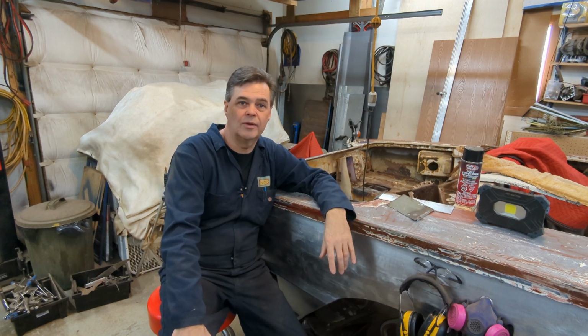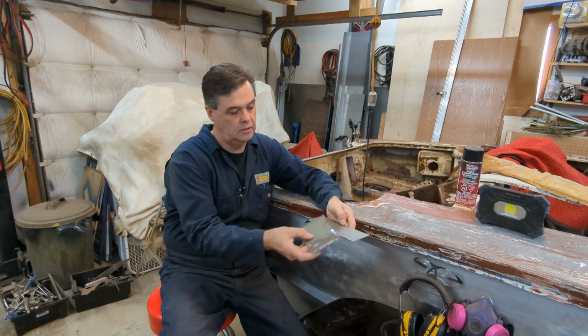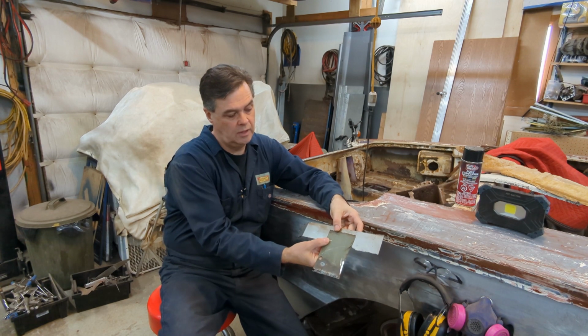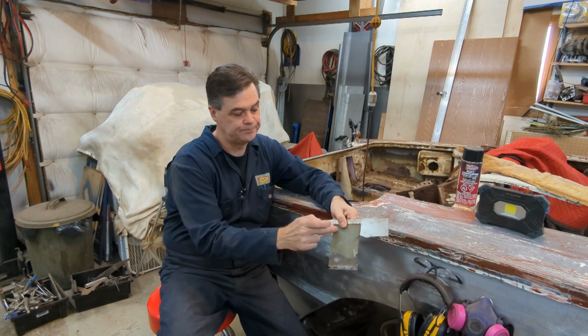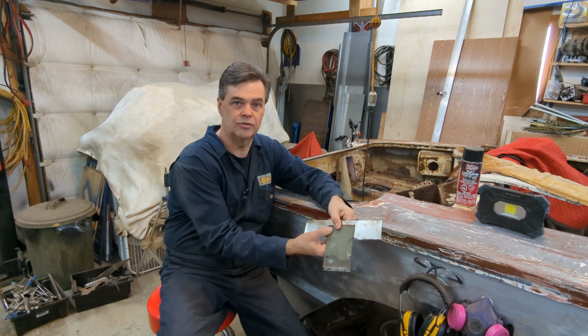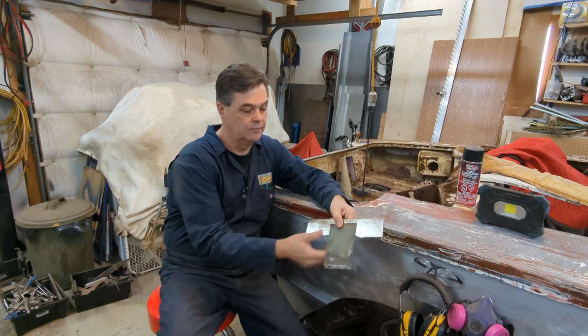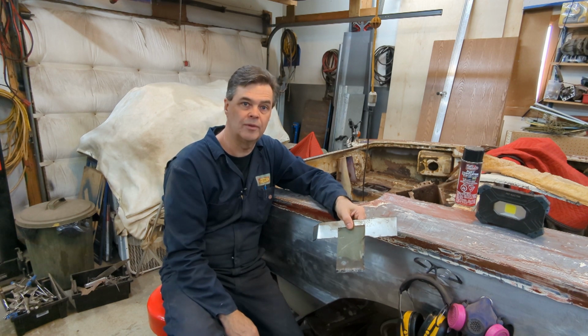But what I want to do today is cover a topic that was brought up by John from Arkansas. He had a request. He wanted to know how I do my plug welding, or joining like this, spot welding, plug welding. Plug welding would be if you have a hole and you're bonding it to another. Spot welding would be electrical resistance through the two pieces, bonding them together. But we're doing plug welding. I do have a spot welder, but I use mostly the MIG welder for doing my plug welding.